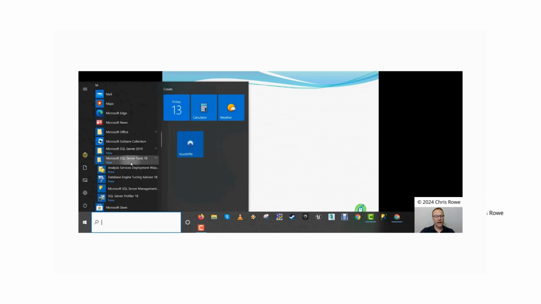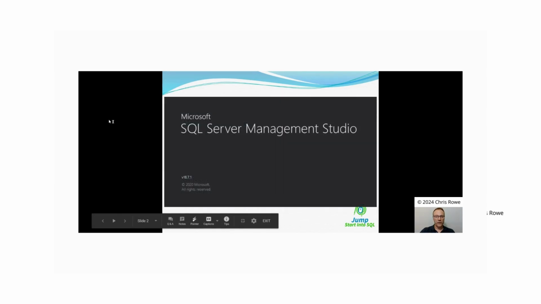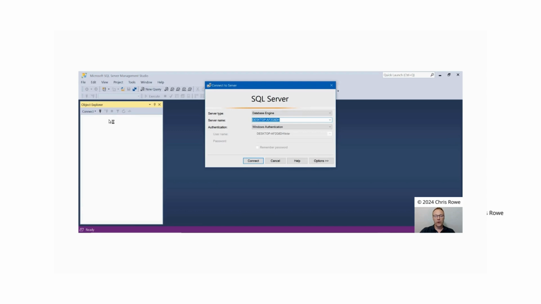So we click on that. Down here you'll see Microsoft SQL Server Management Studio. So go ahead, click on that. Now you might find, depending on your PC, SSMS may take a little while to fire up. Once it does, you'll see the login screen.